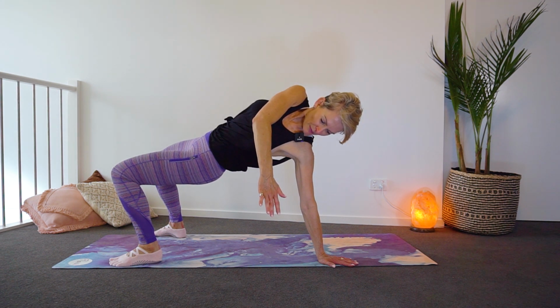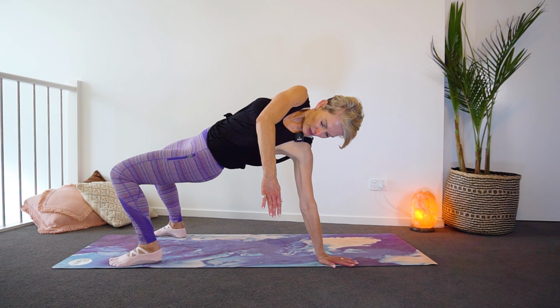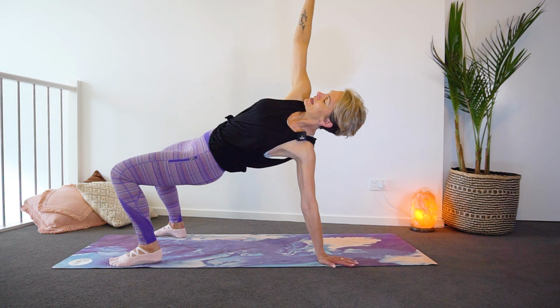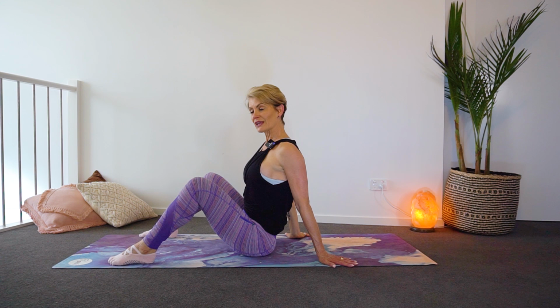Try not to drop your hips. Keep squeezing your buttocks to lift up and just let that arm hang. Breathe. Beautiful stretch, that mid-back. Lots of work for the glutes and hamstrings. Then lift that arm up, look at your top fingers, set your hand down, set your hips down. Let's do it on the other side.